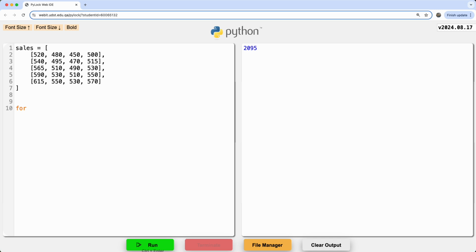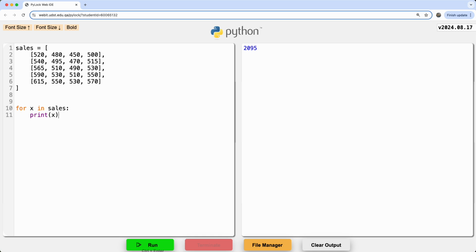How about this? You know what happens when I put out an X? It just means I'm not sure what to call it yet. You don't get to use X, I don't get to use X. I just use it right now until we figure out what it is. In sales, because it is a list, we can do it. And if we print X, what do you think we see? For X in sales.